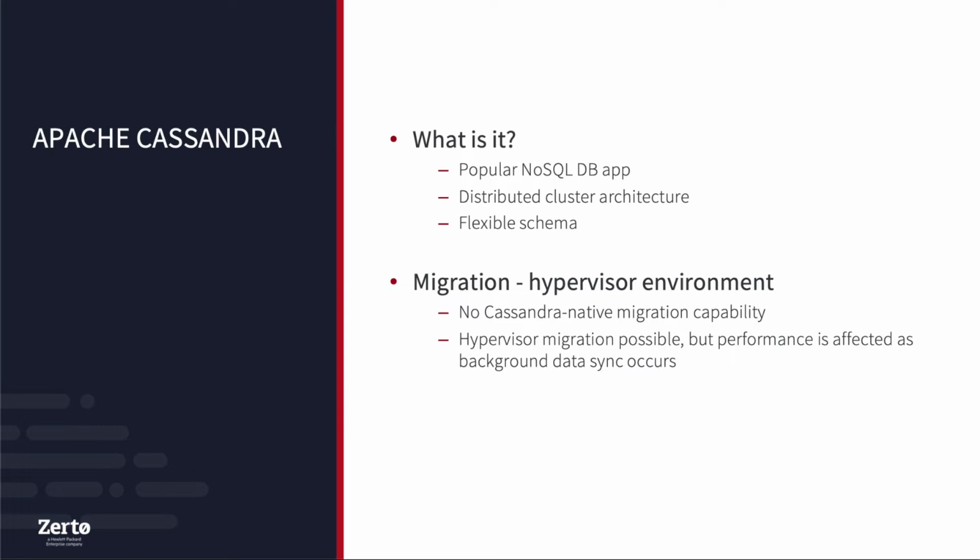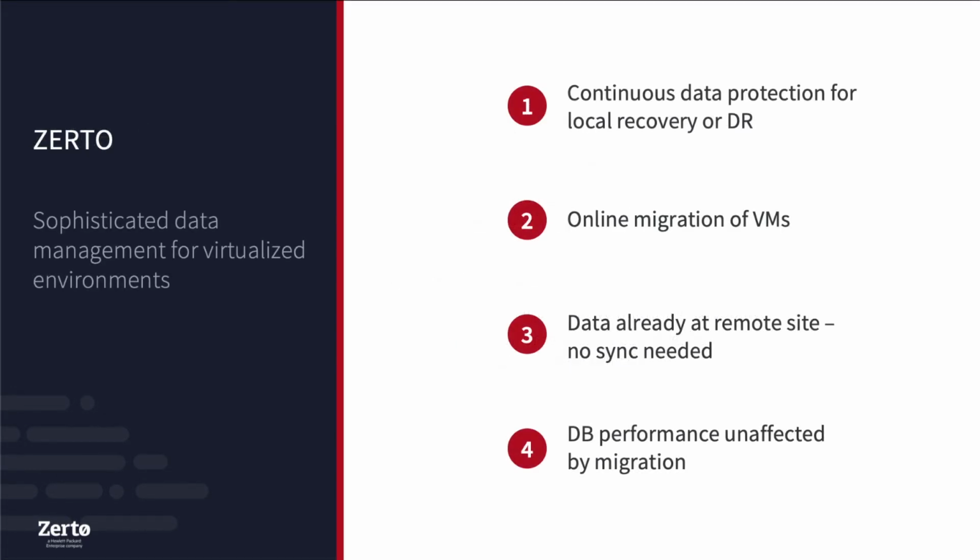In a virtualized environment, the hypervisors have tools for migration, but wouldn't it be nice to be able to completely migrate an entire cluster of VMs to a new host or site while the database remains online? The Zerto platform's continuous data protection functionality keeps track of all the writes and changes for files on its protected VMs and can replicate those changes in real time off-site.